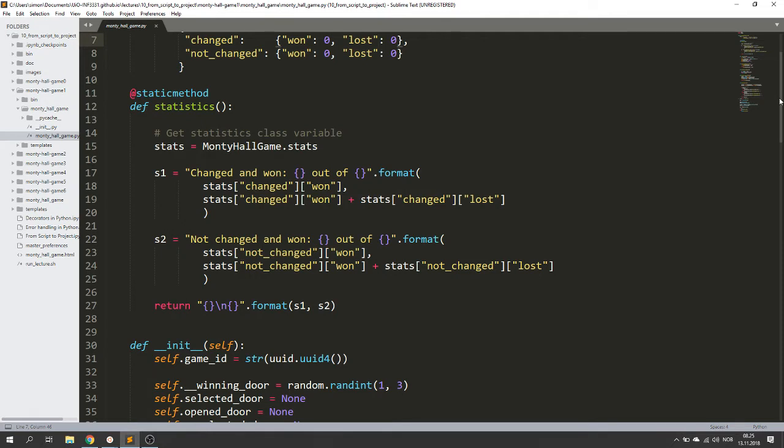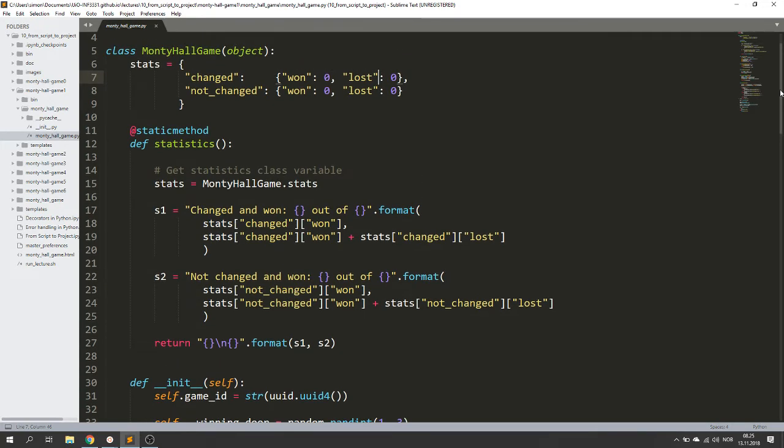This is a function that is shared across all object instances, right? So the statistic function you can call without having to instantiate a Monty Hall game object first.